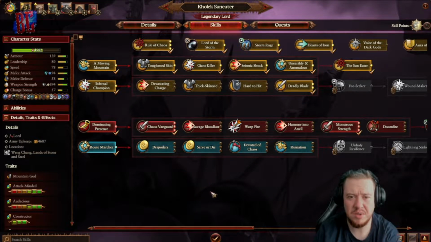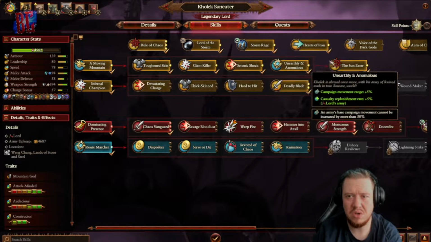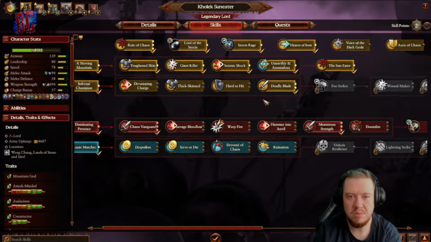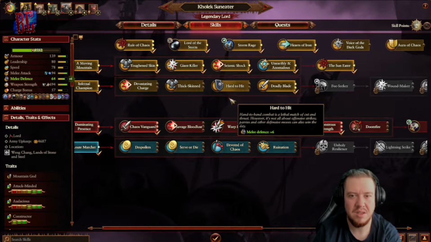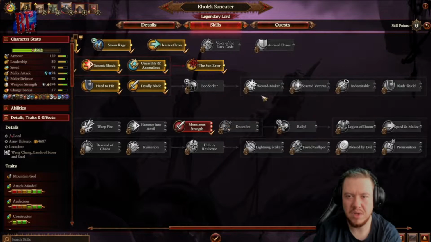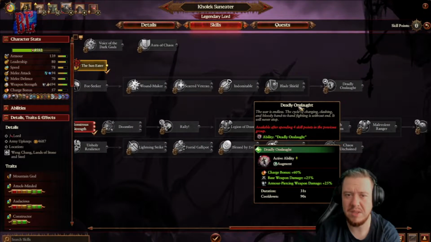Right, so we got some stuff in here. Let's see. So he's got all his big buffs. That's good. And he's got both of them. He's got enough armor. Charge bonus would be nice, but I think we're going to go for hard to hit. So we can get Foreseeker, get what I really want, Wound Maker, get an extra 20% melee damage.